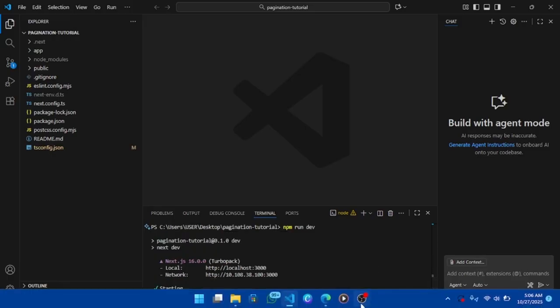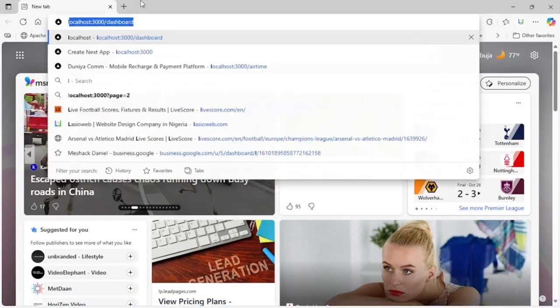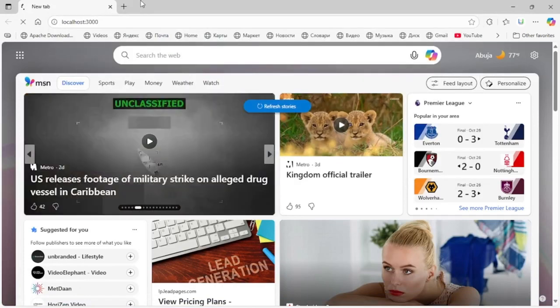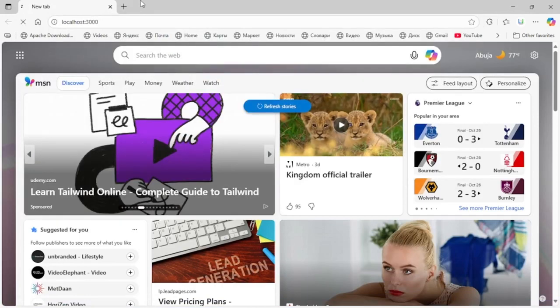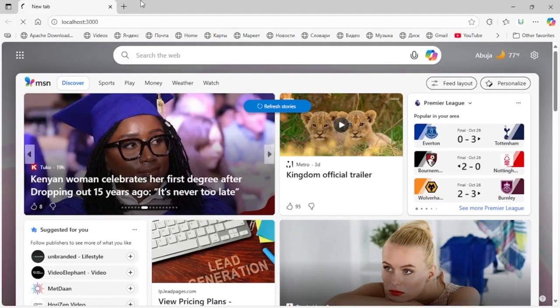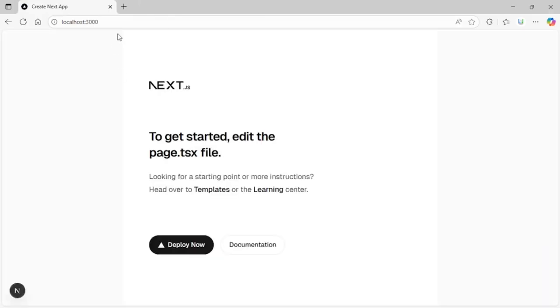So let me just head to my browser, localhost 3000. And as you can see, we have the default Next.js boilerplate.